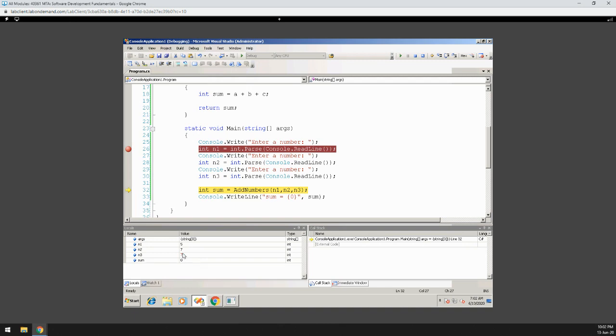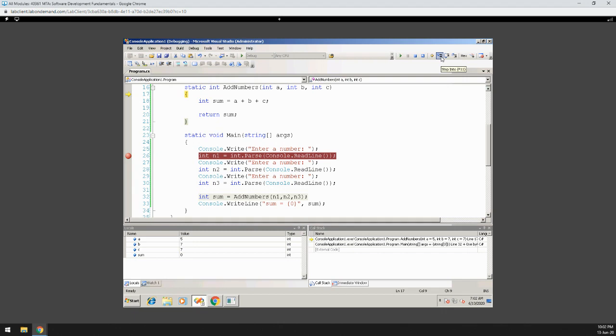This is where we know, at this point in time, the values of all these variables. We are at line 32, and this is where you call the function AddNumbers. Let's click on this step into again. Okay, follow the arrow. It goes up to line 17. You will actually enter the function, and it is at this stage where it will do the sum of a plus b plus c. We click on step into again.